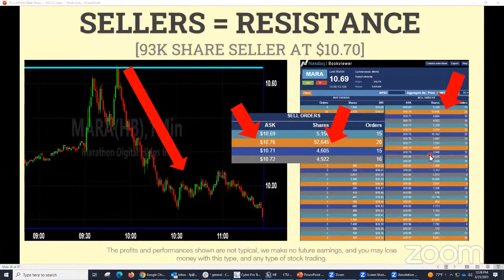Let me repeat it. How do stocks go up and go down? Buyers and sellers. What are you seeing right here? Buyers and sellers. So when you wonder how a stock goes up and goes down and how it got there, well, that's the reason why, because of that big seller out there. So how much smarter and better trade decisions would you have made if you were able to see those orders?